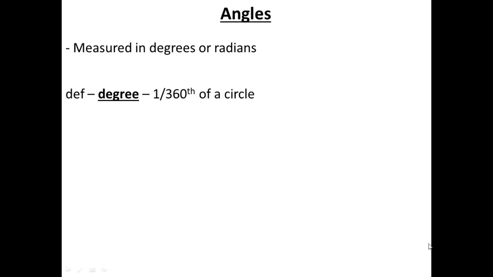You've just been using it all along without any real understanding of what it is. The definition of a degree is 1/360th of a circle — that's the formal definition. It is defined to be exactly 1/360th of a circle. Because how many degrees are in a circle? 360. So how much is 1 degree? It's 1/360th of a circle. Hopefully you see some circular logic here: a circle is 360 degrees because a degree is 1/360th of a circle. Basically a degree is what it is because that's what it is.